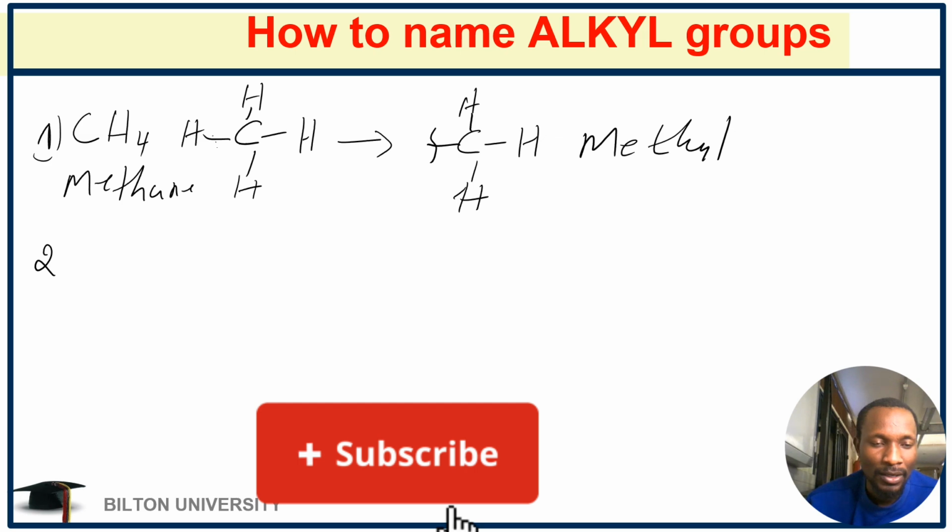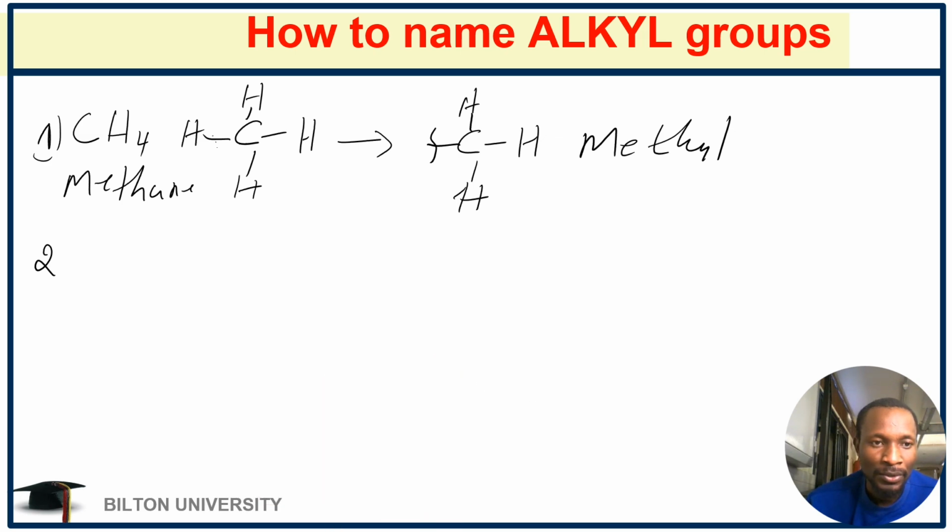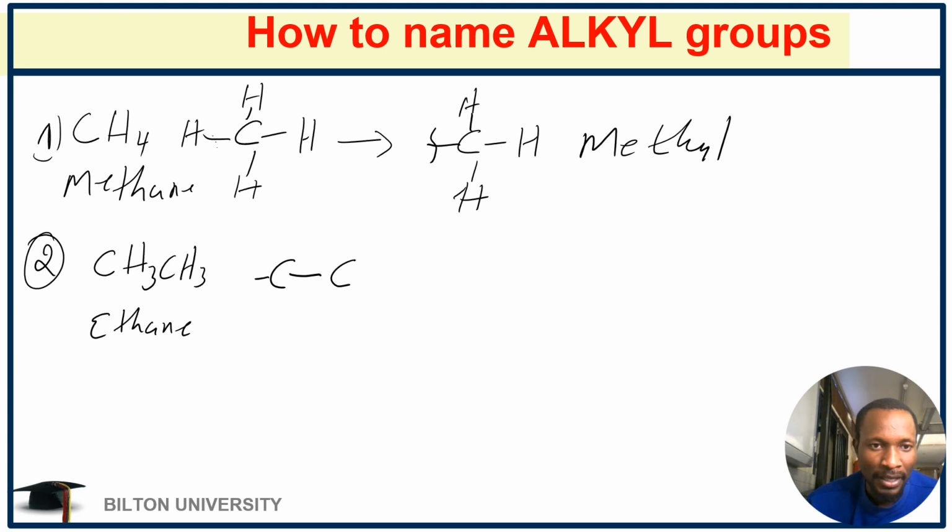Number 2, we can look at a group with 2 carbons, and that is ethane, which is CH3, CH3. This is ethane. And what happens in ethane? Let's draw the structure. So we have carbon bonded to carbon, and each carbon in ethane is bonded to 3 hydrogen atoms. So what happens is that if something else is going to bond to this carbon here, we are going to lose this hydrogen, and that's going to give us a new face of ethane to look like this.